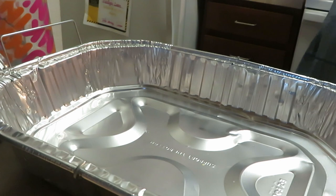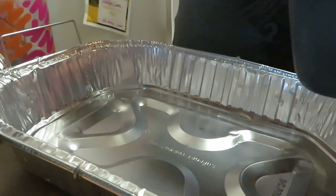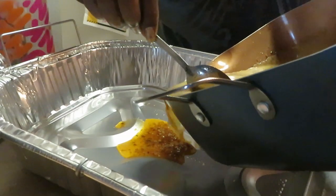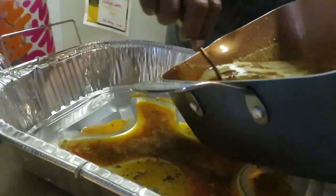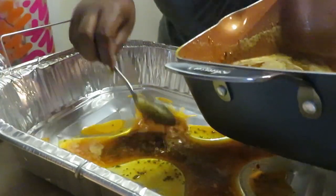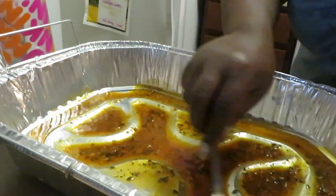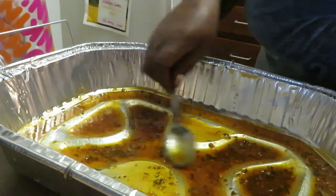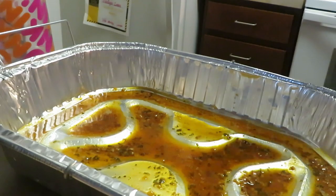I am back, and let's go ahead and get this seafood boil prepped. First thing I want to do is lay some of my garlic butter sauce. I want to lay some of that in my pan. Yep, pour some of that in the bottom of my pan there. Let's get some of that garlic and those good spices. Don't forget about that. Get those around my pan. So some juices at the bottom there to get everything all cooked and garlicky, and got our butter sauce all in there.